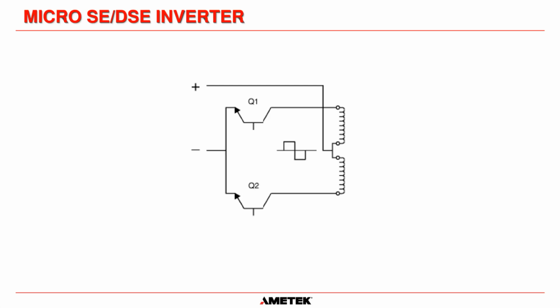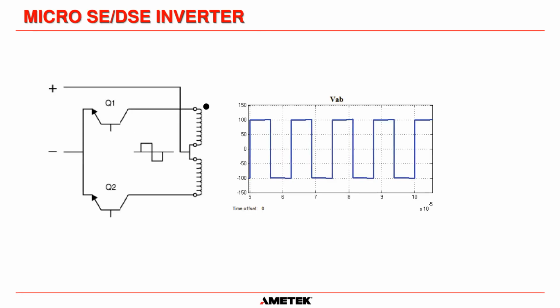Because you've got to remember, this is coming from a battery. So whenever you have a battery connected, if we do lose power to that battery, the voltage is going to start going down, which means the voltage available into this transformer here starts going down. So the square wave size, the peaks of the square wave, are going to change. And you can see that here. So we're creating this 60 hertz square wave, but the size of the square wave is based on the DC voltage from the battery.